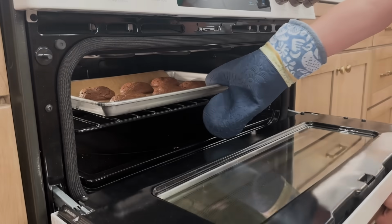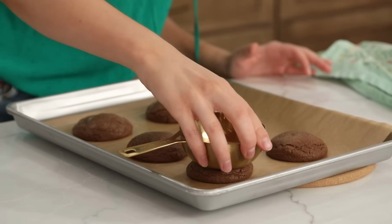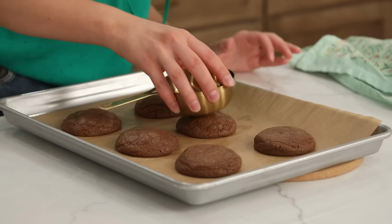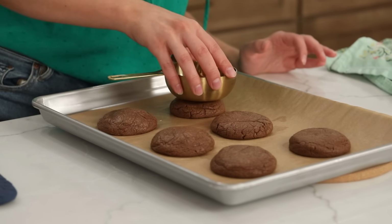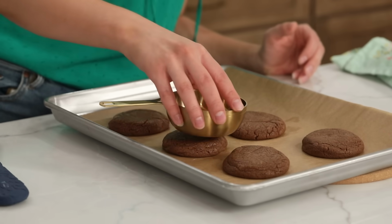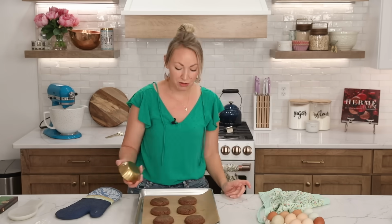These look great. Now I am going to tell you a little optional step that I like to do. I like to take a measuring cup and gently flatten each cookie, just gently. Oh, I know this is so contrary to those big, fat, thick cookies that are really popular right now. But just like with my double chocolate chunk cookies, this helps compact the cookie a little bit and makes it extra fudgy. It just makes for a better eating experience in my opinion. It's also not that big of a deal. So do what you want. Ooh, do half one way, half the other, and you tell me what you like better.